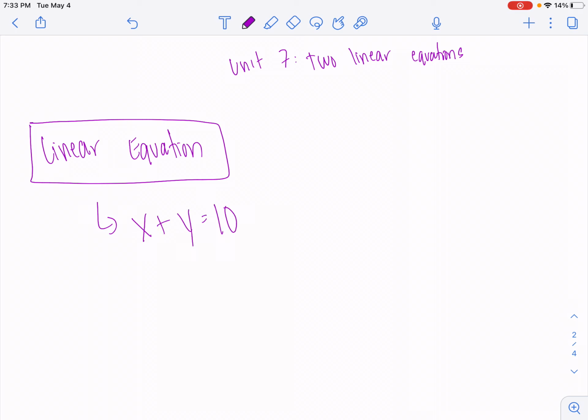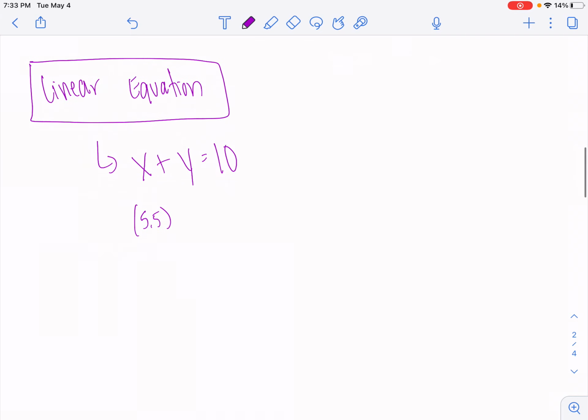So here's a real simple one, x plus y equals 10. There's lots of little pairs of numbers that would satisfy this linear equation. Maybe the most obvious one you might see is 5, 5. But also there's 1 and 9 and 2 and 8. And yes, 8 and 2 is a different solution. One is x equals 2 and y equals 8. The other one is x equals 8 and y equals 2. I couldn't remember which one I said.